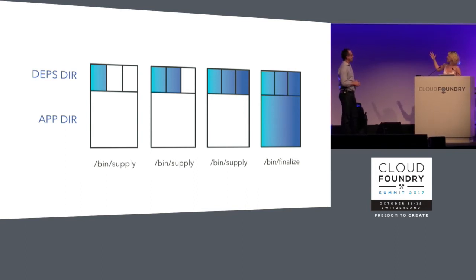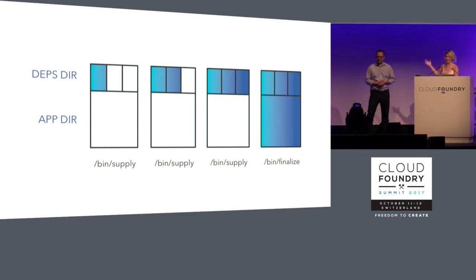In that scenario, let's say you have a Python buildpack. It's just going to run its supply part of the script. Then you're going to run Go. Then it'll run the Go supply script. And then since the Ruby buildpack's the final buildpack, it'll run its own supply script and also finalize to round everything up. So what it's showing is setting up the dependencies directories for each buildpack, and then finalizing it and getting it ready to ship. Awesome. Let's see it.